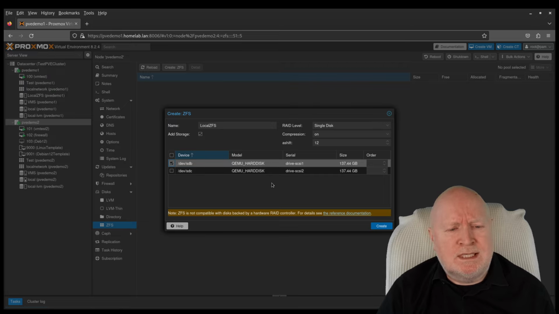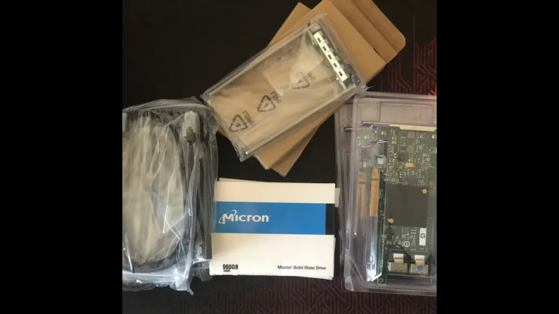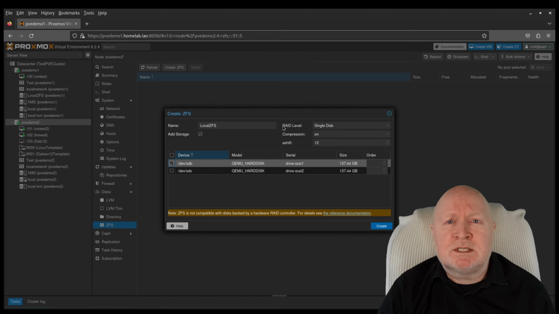The reason I'm doing that is just to demonstrate you don't necessarily have to have redundancy and multiple disks to be able to use ZFS, which is good for a lab, but also depending on your budget. I mean, I put out a community post where I was showing some of the hardware that I've been purchasing. There's only 2 disks involved. These are enterprise grade SSDs, which is the recommendation. They can handle a lot more writes than your typical retail SSD. So I purchased 1 for each server purely down to budgeting reasons.